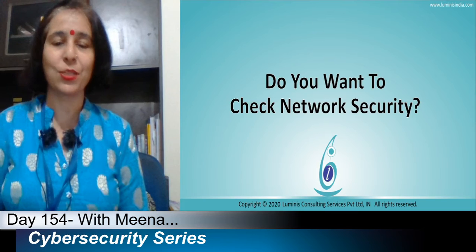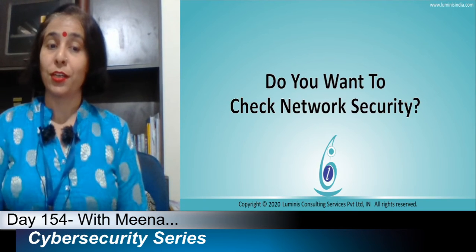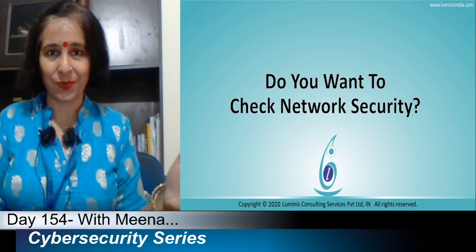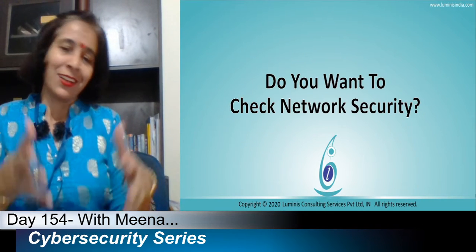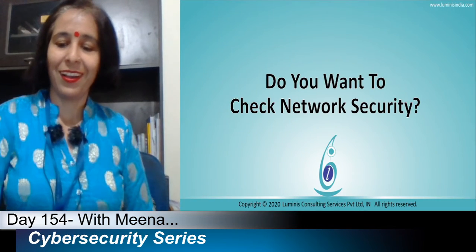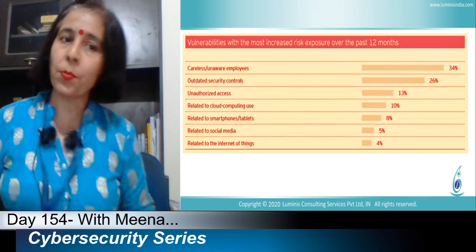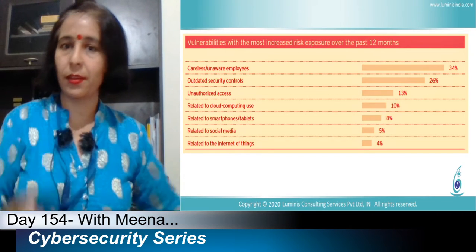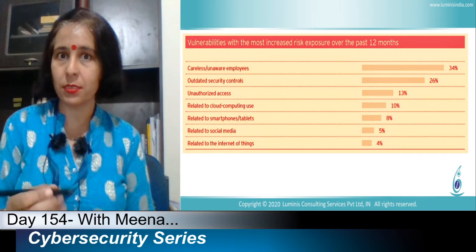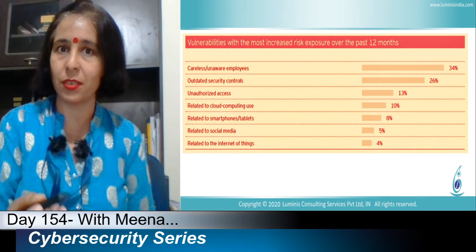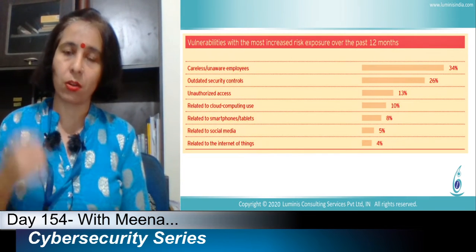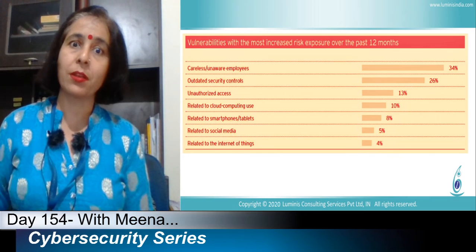This is Meena and today I will discuss how you can check network security. Okay, so let's start today's session. There are a number of vulnerabilities that exist in our systems. We just need to find out what type of vulnerabilities can exist in our systems, so that we can protect our networks, our systems, our organizations from cyber criminals.